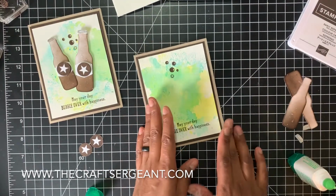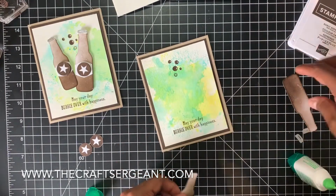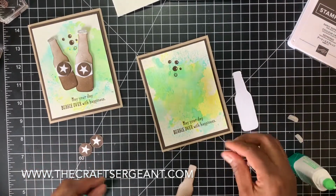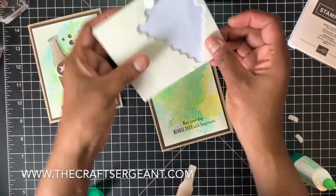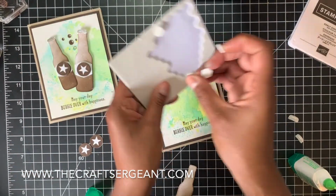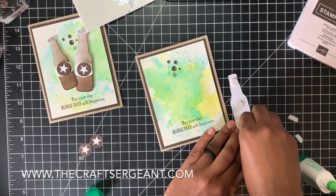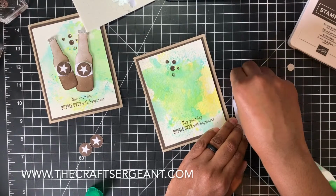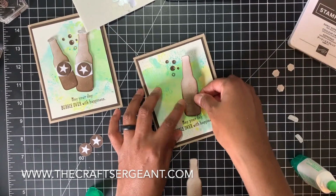Okay. And then we are going to take our bottles. So I'm going to take the first big bottle. And we're gonna take our dimensionals. So I'm gonna take about 3 of these little guys. And we're gonna pop the first bottle up on here just like that.